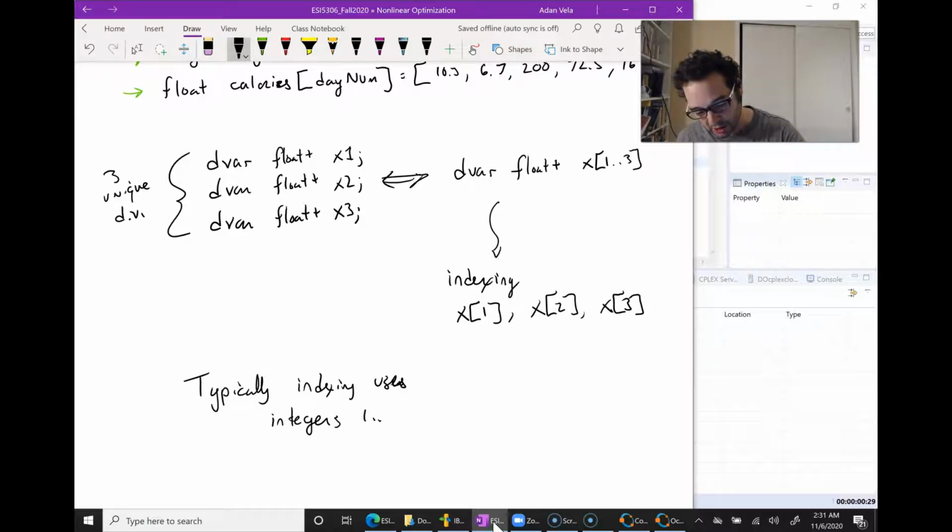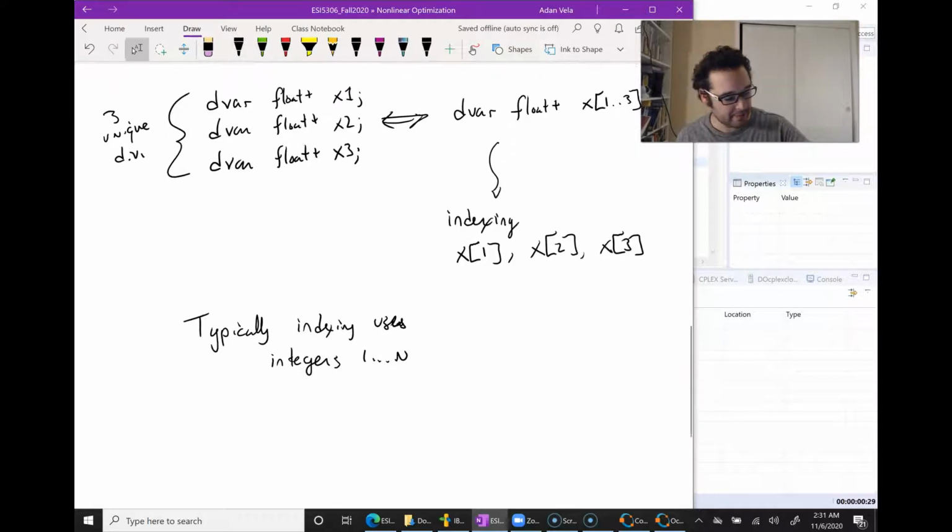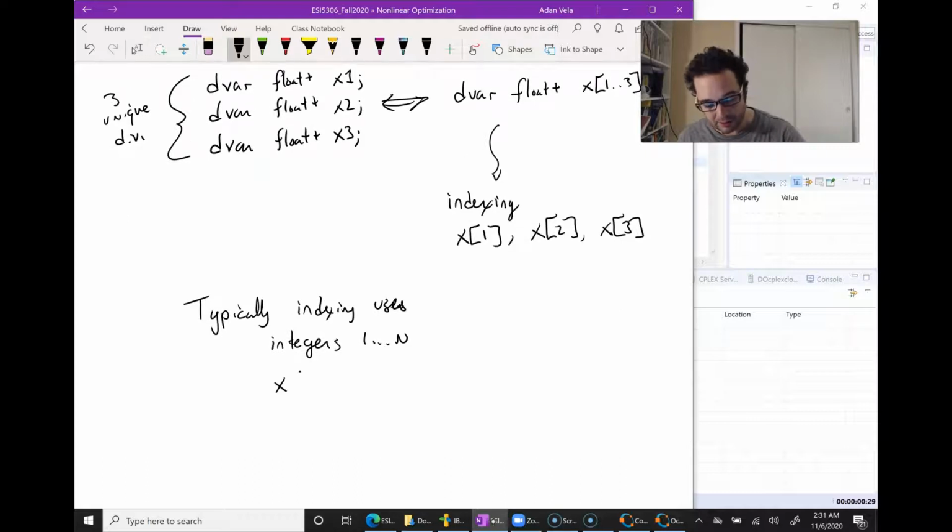So 1 all the way to n. Okay, so like we had before, we'd use x1, or in the problem we also did like my right-hand side 3. Okay, so we're referencing or indexing using an integer value.